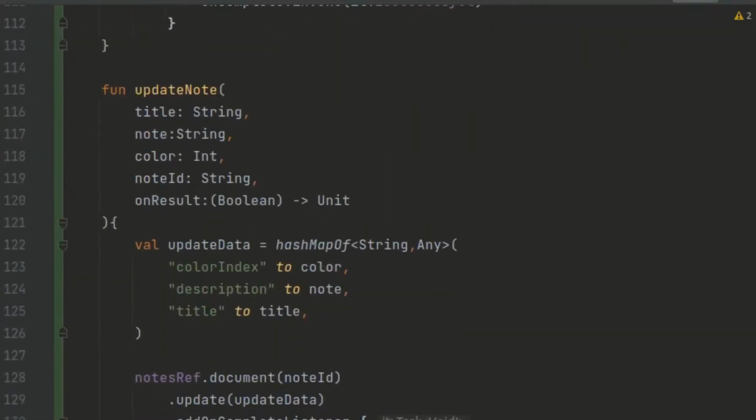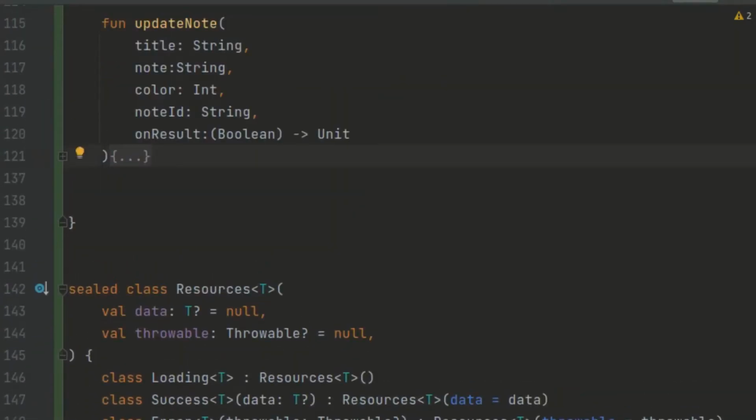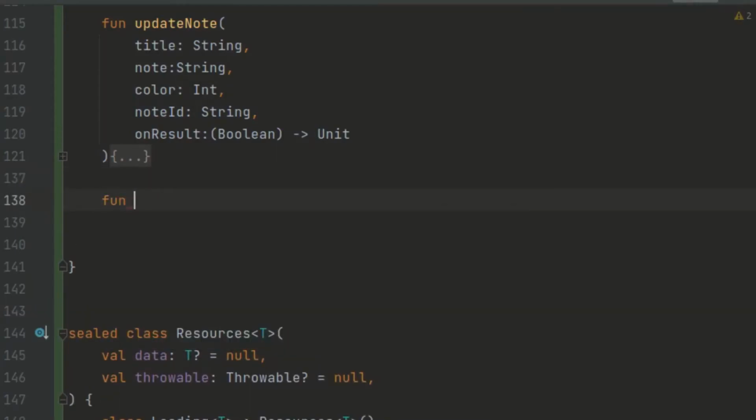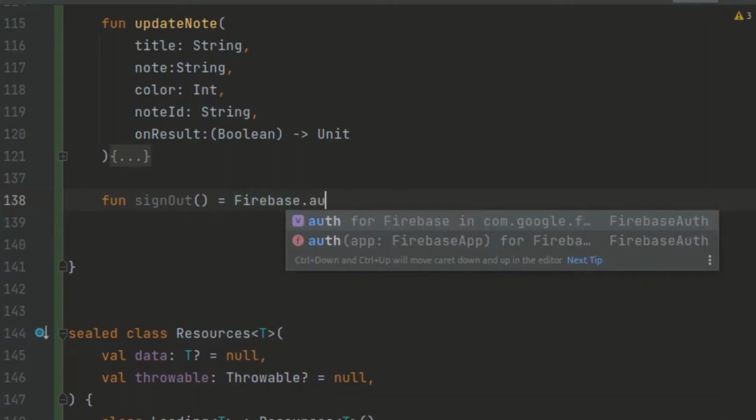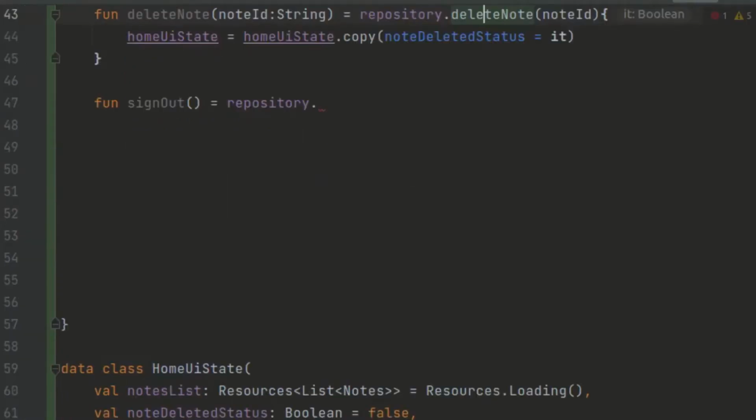So we can just navigate inside here our storage repository. And here we can just create a function that is going to help us to sign out. And we can use our Firebase auth.signout. And this is just going to sign us out. And here we can just call sign out.